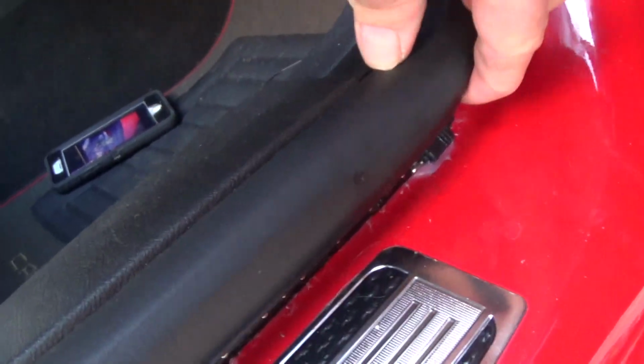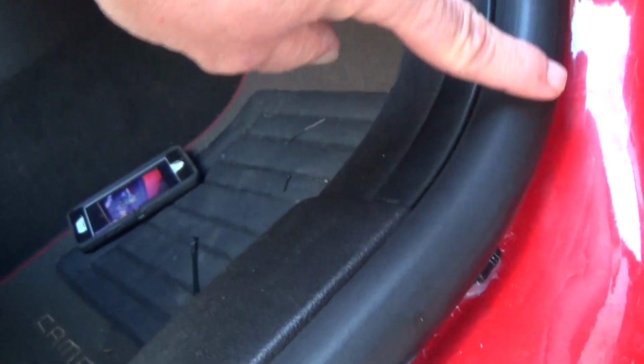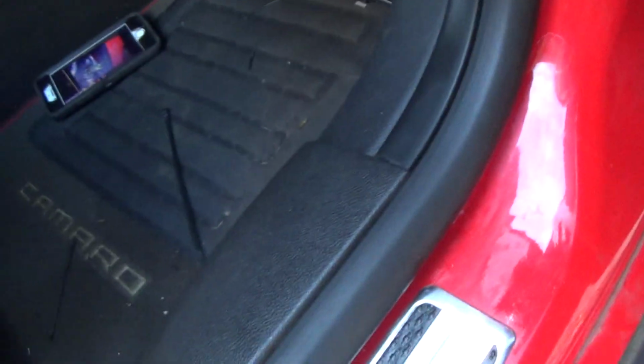To run the wire, you can see right there, right there is where it starts. So I'm going to turn this off so it's easier to see. It starts right there, goes up underneath here, and then to about right there. And if I pull this up, it comes off. I just pulled enough to run the wire behind it, pulled it tight so it's not loose or hanging out, and then pushed it back down over the top of it, and it worked just fine. And it went in through there to where I needed it.